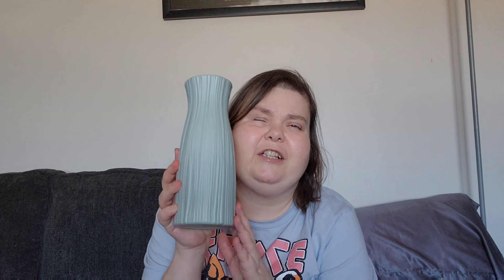The first thing I got is this little vase. I want to go through it all — I'm just on a break from work so I want to get rid of all the packaging because it's garbage day tomorrow. This is what the vase looks like — it's like a bluish green color and it's plastic, so if Tigger knocks it down it's not going to break.